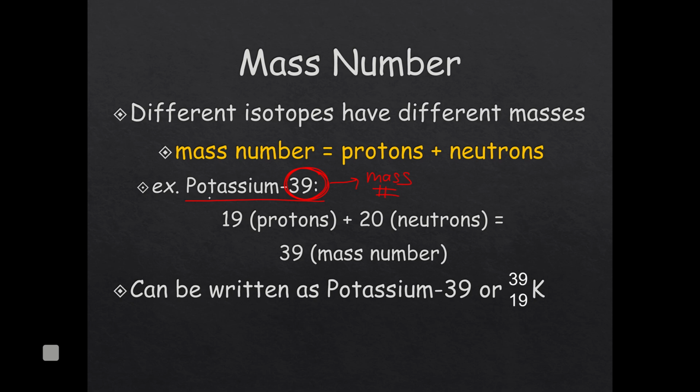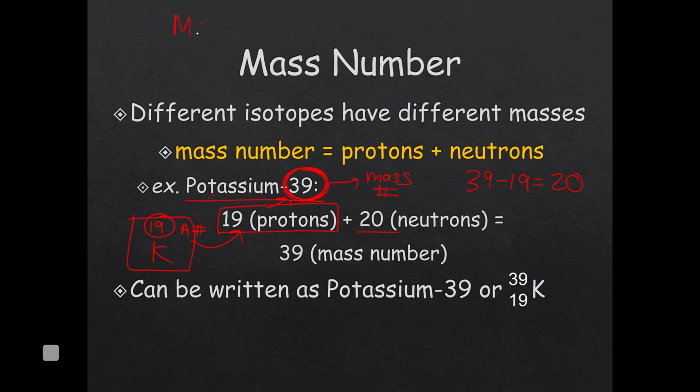What you can do is you can go potassium. You look up on the periodic table, you would find potassium, I said that was K, and it has a 19 above it. This is the atomic number, which is the number of protons. So if the mass number is 39 and 19 of the 39 is protons, that must mean 20 must be neutrons. So you would do 39 minus 19 equals 20.